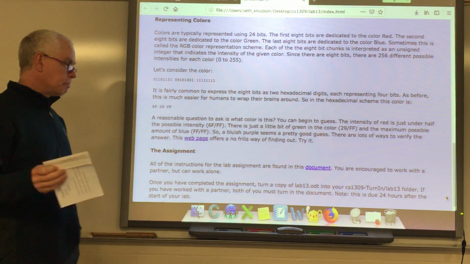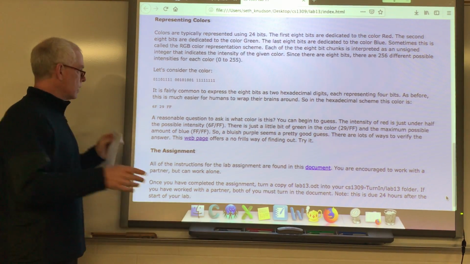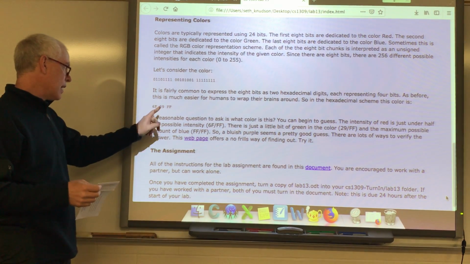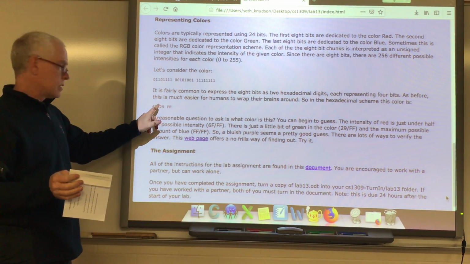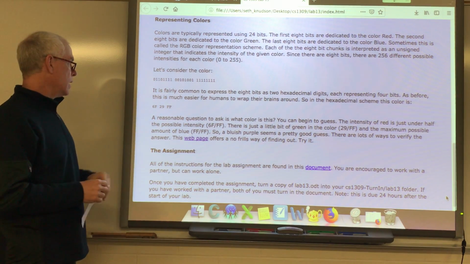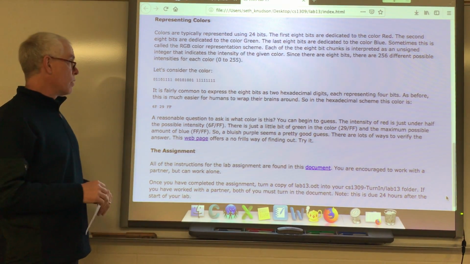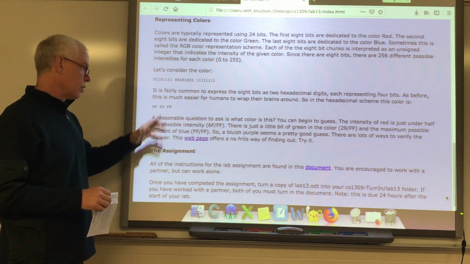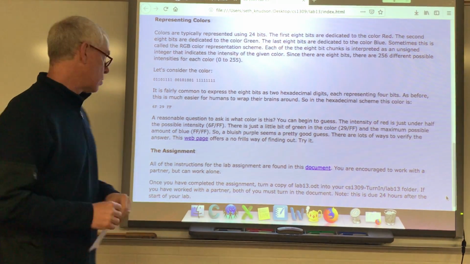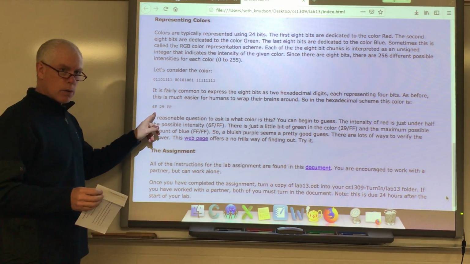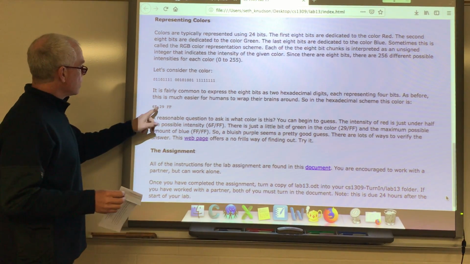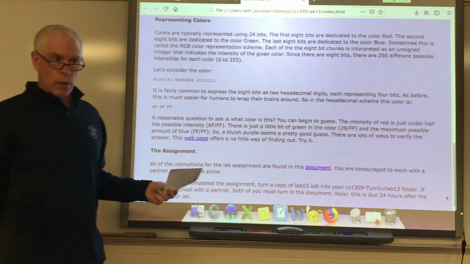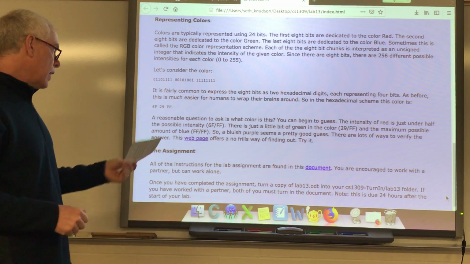The other is to think of it more analytically and just say, okay, this is supposed to be red. 6F is kind of in the middle, so a medium amount of red. 29 is a smaller number in hexadecimal, so a small amount of green. FF is the maximum amount of blue. So a ton of blue with a medium amount of red and a little green is going to be some sort of purple, right? So we don't know which purple, but we could say medium amount of red, a little bit of green, and the maximum amount of blue. So we could describe it that way, which I will ask you to do on the homework. And then let's see what color it is.